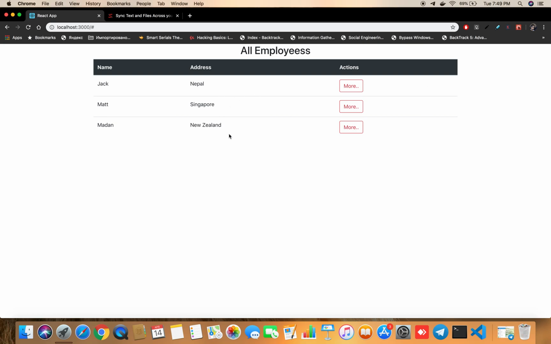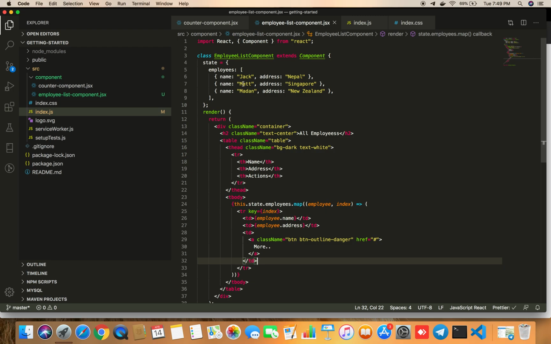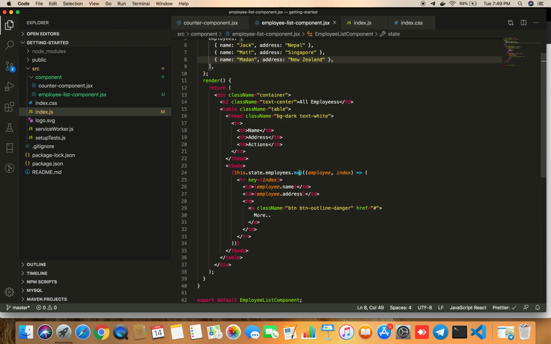And this is it. This is all it takes to display a list of objects. You can repeat the same process if you want to display just an array of numbers or an array of strings. But since most of the time in real-world applications we will be working with lists, we need to have a list, then we use the map function, and we pass an anonymous function, a lambda expression, an arrow function, and then we render the data.